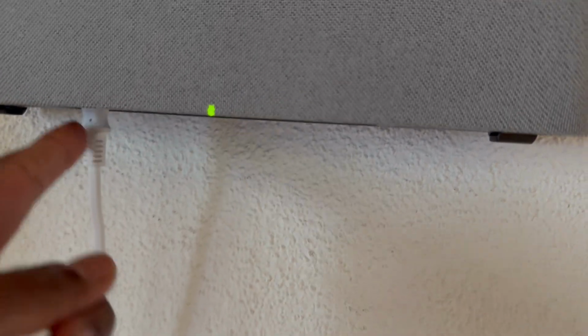But supposing I put the angle cable, then it will hide this part and the cable will come down in the middle, right? Still, Sony could have found a way to hide the cable more, not directly coming down from the speakers, but that may vary depending on the place where you mount those speakers.